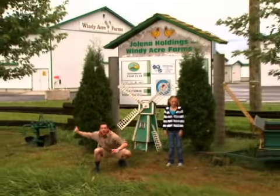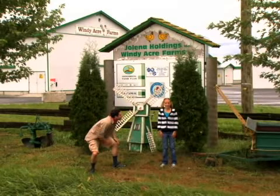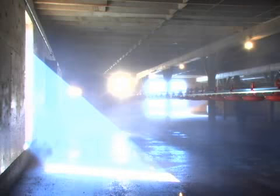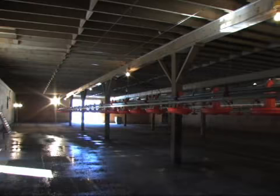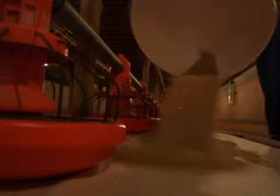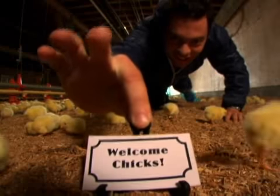Once the chicks have been vaccinated, they're taken to chicken farms like this one in big trucks. Chicken farmers need to prepare for the arrival of their new chicks. In fact, the farmers do a whole bunch of things to make sure the chicks are comfortable in their new home. Before the chicks arrive, the farmers make sure that the barns are clean and warm. Most people don't realize that the farmers even wash their barns and disinfect the inside before the new flock of chicks arrive. The air is fresh and the bedding is dry to keep them comfortable. There is feed and water placed close to the floor so the chicks can easily reach it. Chicken farmers really do care about their chicks.